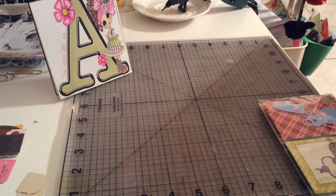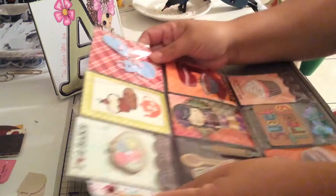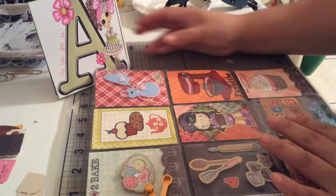Today I want to share a pocket letter that I did for my sister Veronica. She asked me to make one for her. She loves to bake, so she wanted her pocket letter to be all about baking and sweets. Okay? So here is what I created. This is the pocket letter I did for her.